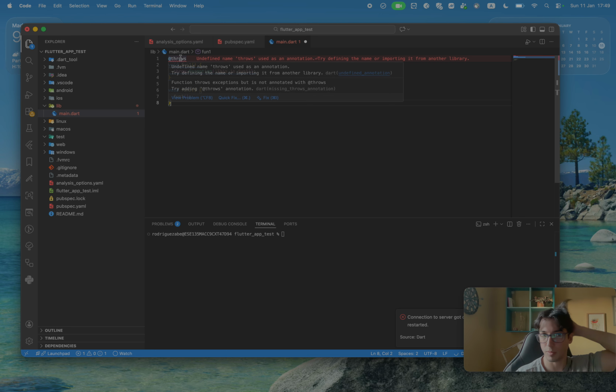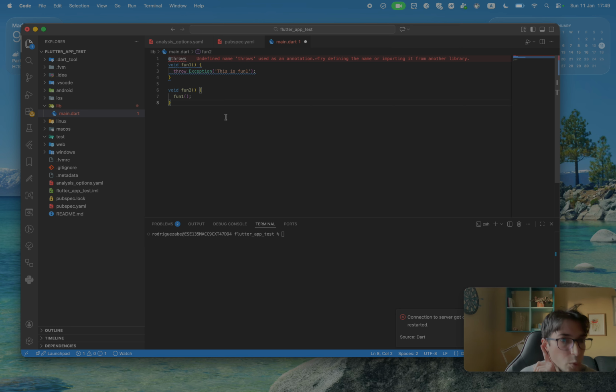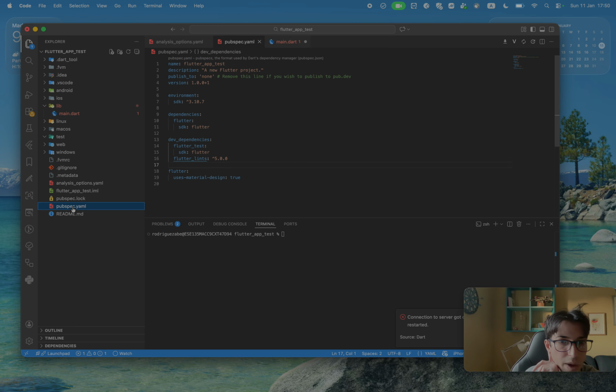This annotation is not created yet, but we can just create the annotation by ourselves in our project, or we can import the package here, in the dependencies, like this.